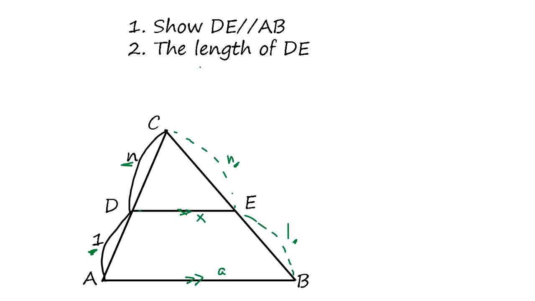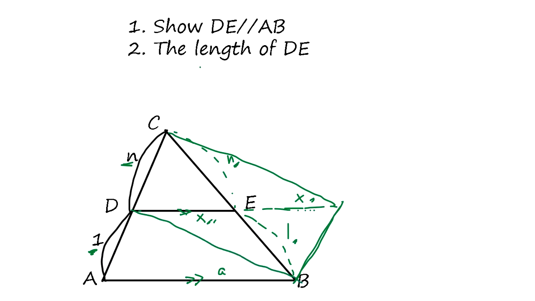If you look at the previous video, we showed how to do it. If n is 1 to 1, it's the midpoint. We extend this same amount x, then connect this here, then this becomes a parallelogram. That means this length is the same. Then this is also a parallelogram, which means we have the same length and parallel sides. In the parallelogram, this entire length is the same as a, so x turned out to be half of a. That's what we did.